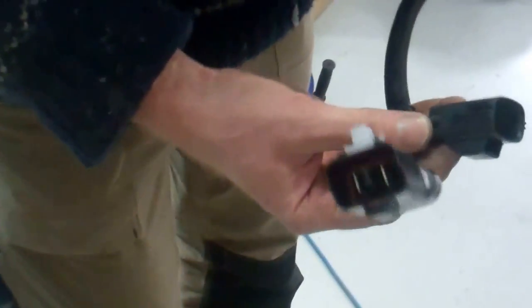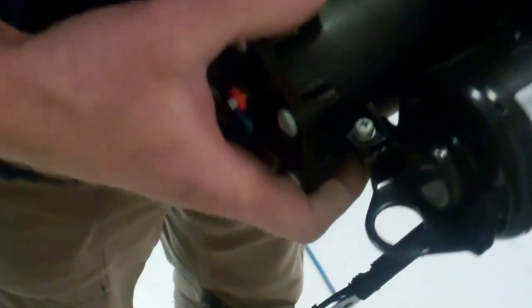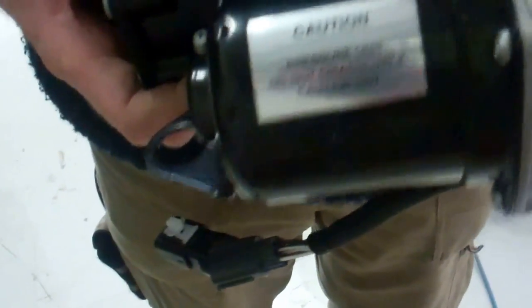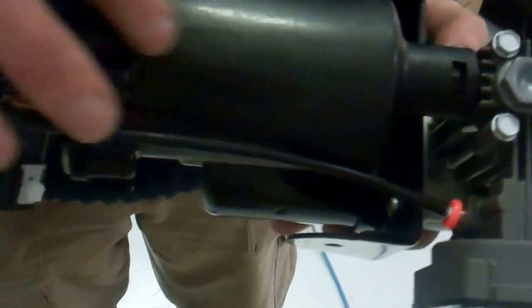Let's go under the light over there a bit. So we've got the two big electrical connectors. I just saw those under there. So it looks like we're going to have to disconnect those. I think you've got a motor that drives a little piston. It drives, and I think this is the air dryer, which is full of desiccant.